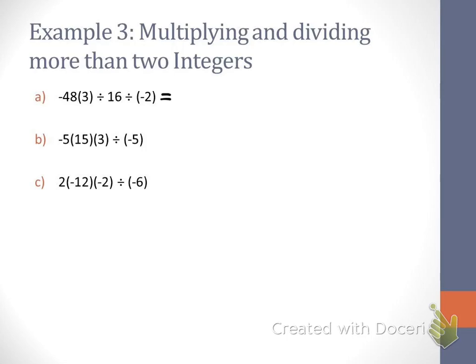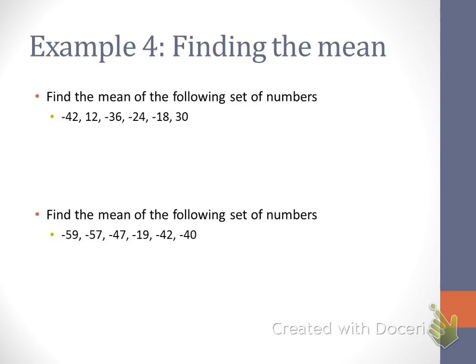So in your calculator, 48 times 3 divided by 16 divided by 2. And what do you get? 9/2. Okay, press the S to D button on your calculators to change it to a decimal. 4.5, 4 and 5/10. All right, now I want you to go ahead and do B and C on your own. All right, very good. So it's going to be 45 and -8. All right, moving on to the next example.